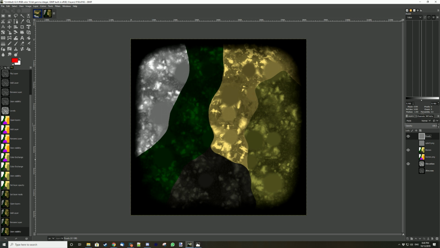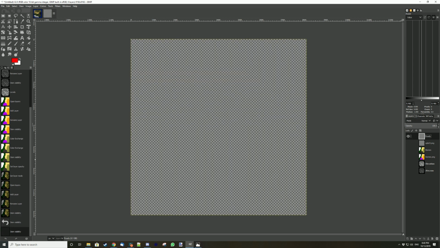Up here you see layers, channels, and paths. So if you select channels, actually let's first hide the other layers so you only have the roads. Now back here, channels. If I select channels, you see that there is something on red, something on green, but it doesn't show on the map. That's because the splat file has the roads transparent. So it has a transparent red and a transparent green and a transparent black, but they are all transparent. And because they're transparent, you don't see them.